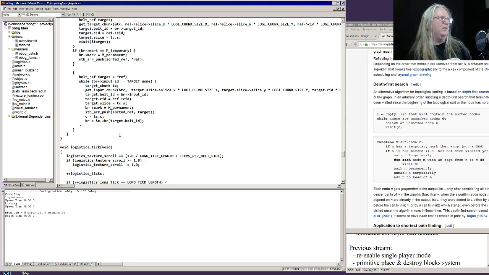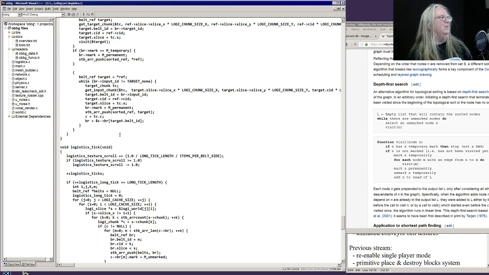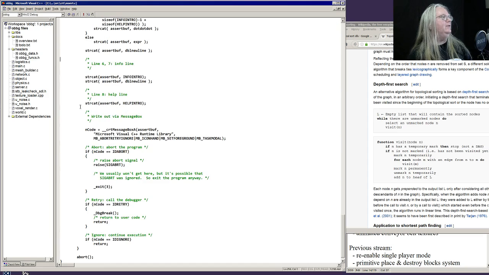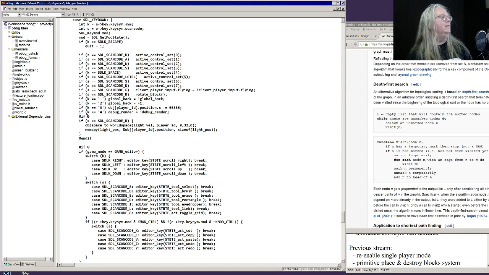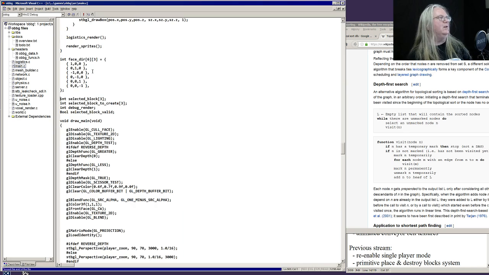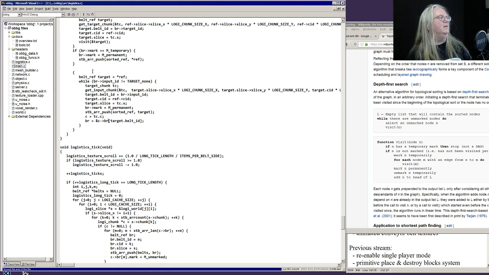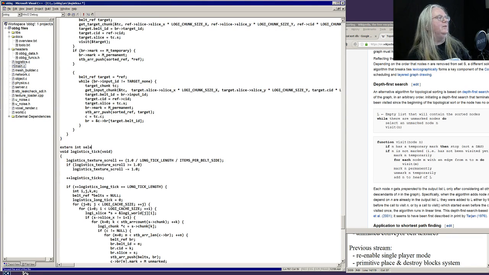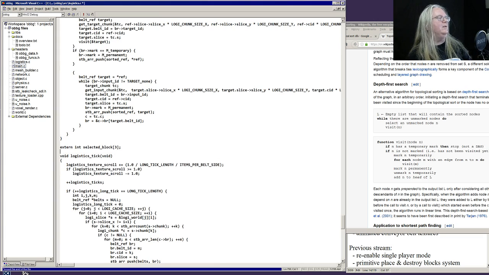Okay, maybe that works. So now what I want to do is selected, unselected. Main selected block. Selected block of 3, and then extern int sort order.